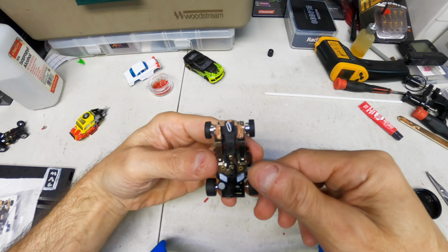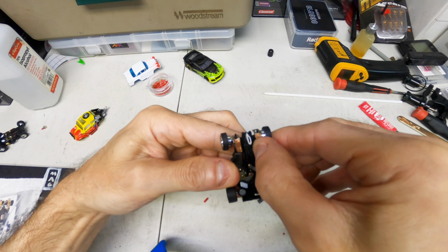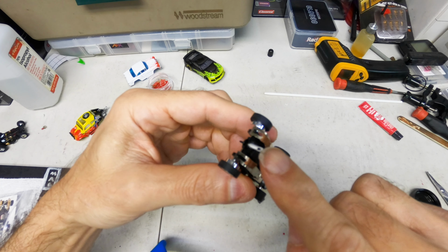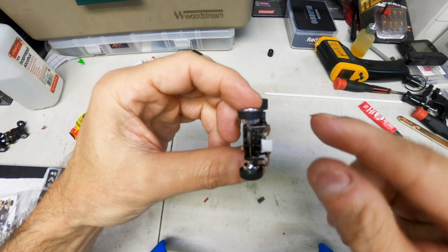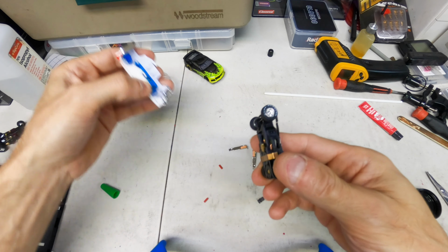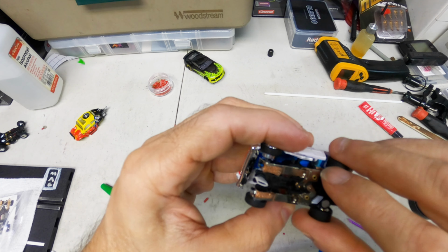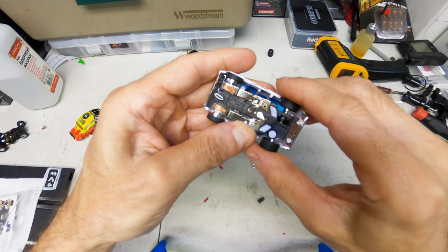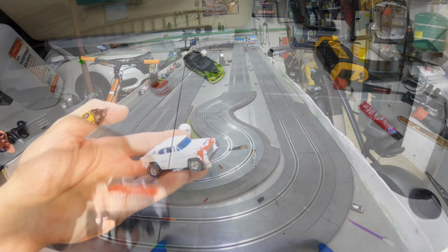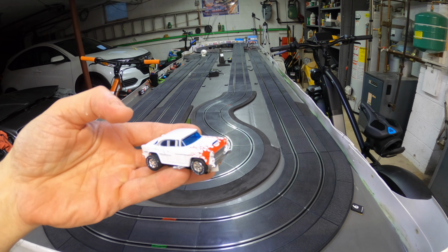Alright, so everything's ready to go. We're gonna hit the track and I'll show you how it works. I just super glued this one on real quick on the Auto World guide pin just to show you guys. So here we go. We're gonna go on the track. Alrighty guys, here she is. She's ready to hit the track.